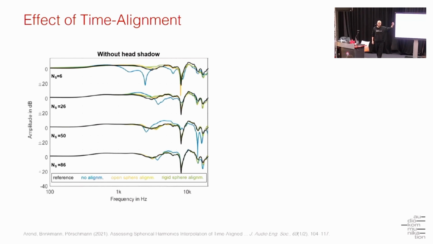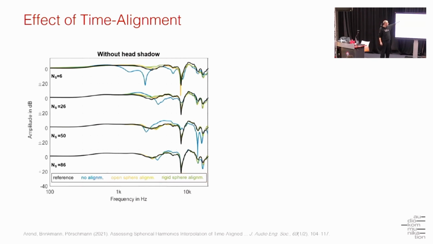So it means that the connection between the source and the ear is not disturbed by the head, or is disturbed only slightly. You can see if we don't apply alignment, and in this case we're using only 6 HRTFs in our sparse data set, we make rather large errors at some places. And if we do the alignment, in this case we're looking at analytical open sphere and rigid sphere alignment methods, we already pretty drastically decrease the interpolation error or increase the quality of the interpolation.